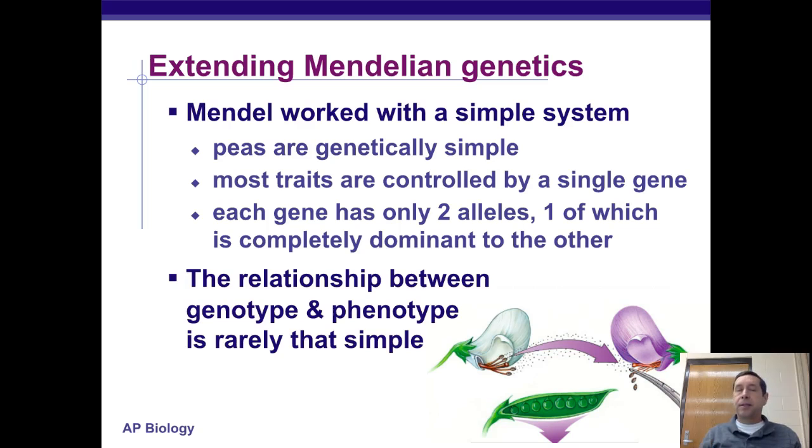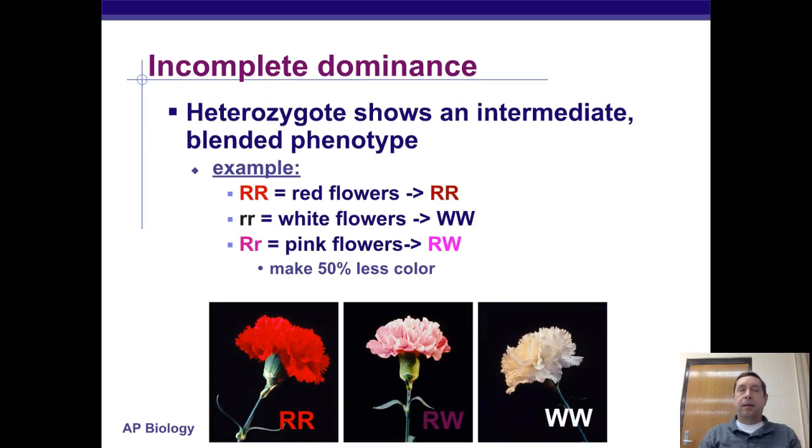But the relationship between genotype and phenotype is usually not quite that simple. We have exceptions to the dominance rules. Incomplete dominance is one of those exceptions. In incomplete dominance, individuals that are heterozygous show an intermediate or a blended phenotype. It looks like blending inheritance is happening here. It's really not. An example here in the Japanese four o'clock flowers, you get three possible phenotypes from two alleles in one gene.